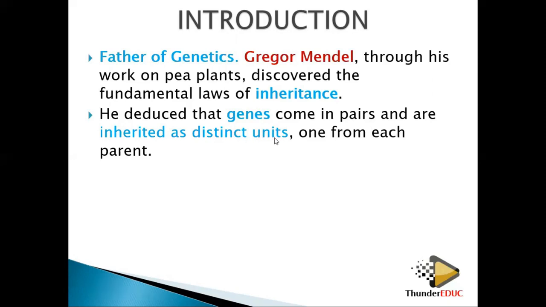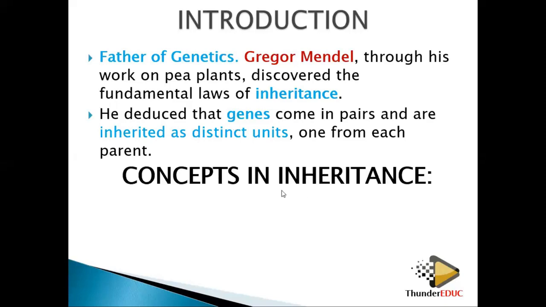It means that one character is not interfering with another character during inheritance. Each character is inherited differently, one from the father and one from the mother. It means that each parent is supposed to give one part of the character. Remember, there are supposed to be two, so the first part comes from the father, the second part comes from the mother. That's what he is saying.